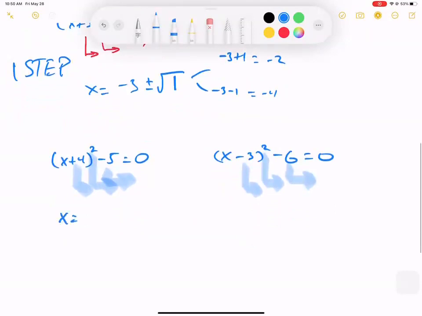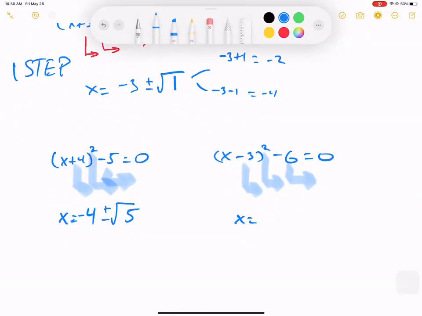x is equal to, on the left, let's get rid of it first. What number do I get rid of? 5. Then to get rid of the 2, I'm going to take a square root, plus or minus, and then get rid of the 4. What type of 4? Opposite of plus 4 is a minus 4. So be careful about that. Make sure you got your signs. We're not just copying stuff over, we're doing the opposite operations.